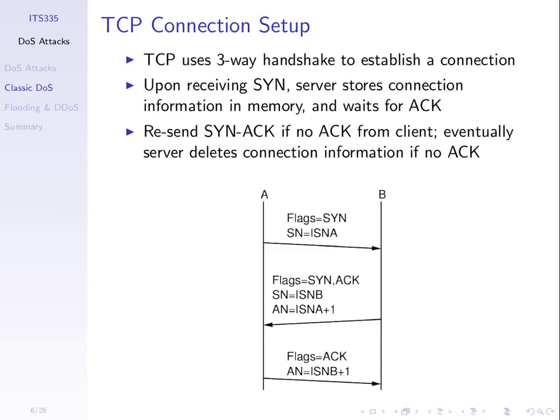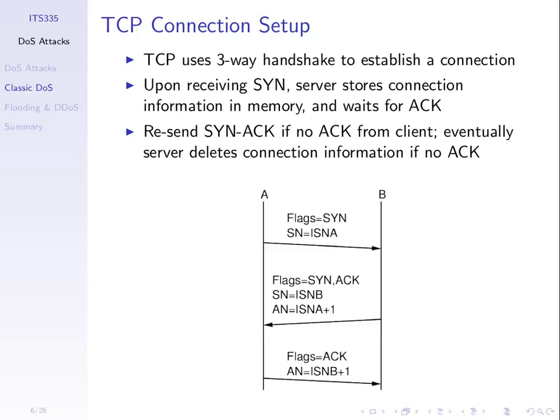B responds in the normal case saying, yes, everything's okay. It sends back an ACK, and also another message to synchronize the sequence numbers with A, so we call it a SYN ACK. It has two meanings: one to acknowledge the message I just received, saying thank you, and one to tell A the sequence number it wants to use. And the final message in this three-way handshake is that A sends back a final ACK saying, all right, thank you for your response. We're now ready to transfer data. So that's the normal process of the three-way handshake in TCP.